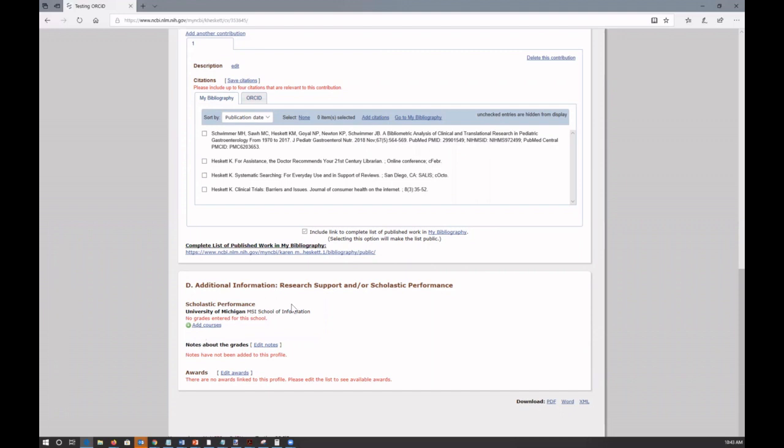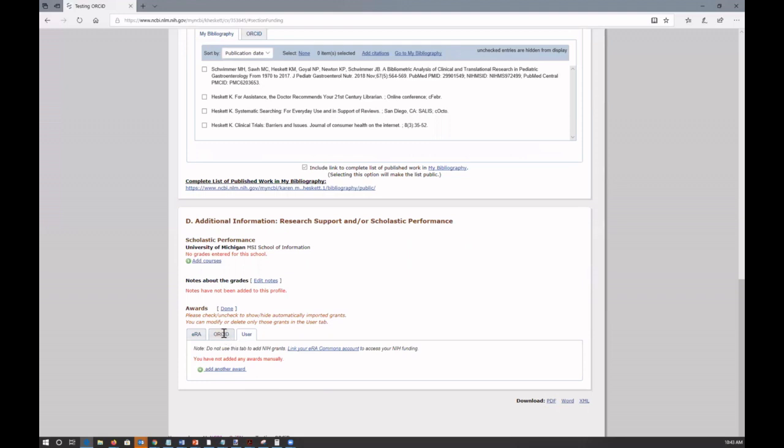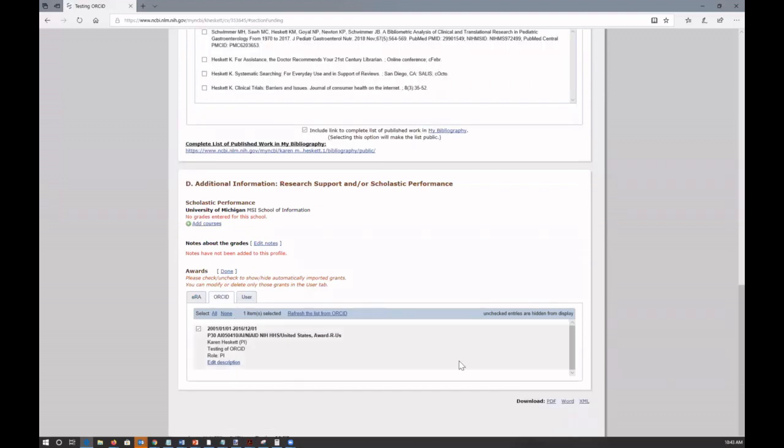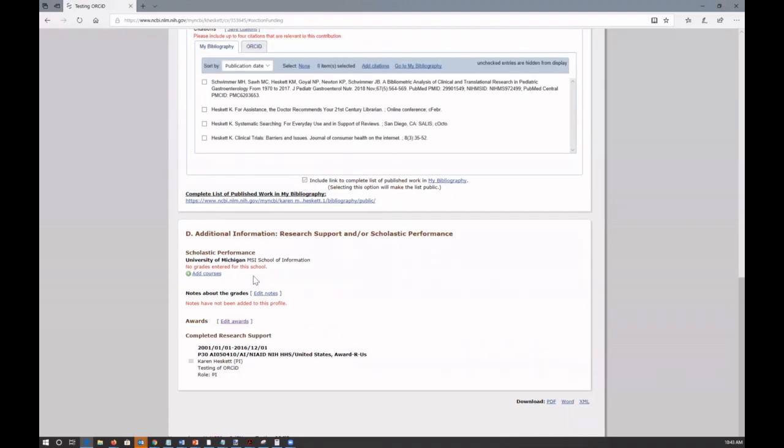And this last one is where you get your funding information. And I can add in an award. And so I made a fake one that I'll be able to pull in from ORCID. And so I've got that, and we'll say done.